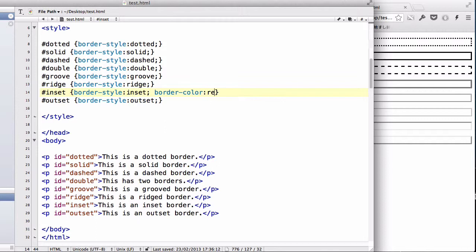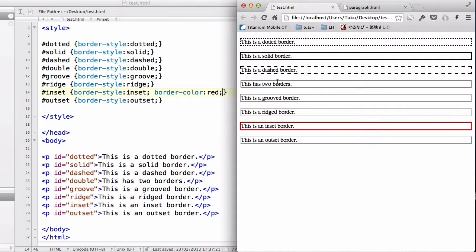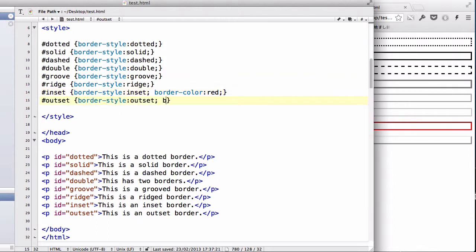Because it's easy to use, and I don't have to Google the specific value for red, I'll just type in red, save it, and refresh. There we go. We have changed our color to red, and let's do it once more to the outset border color, and for this one let's use a different color.